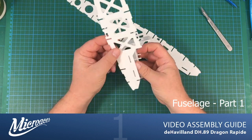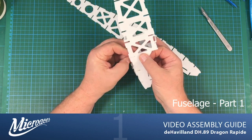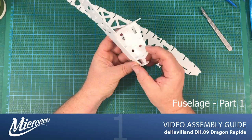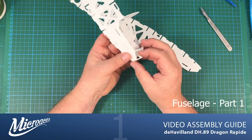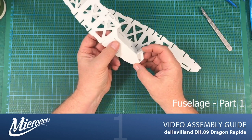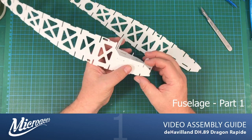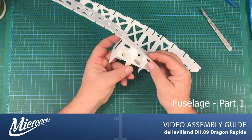And so once again, the old dry fitting technique works very well here. So you can just match everything up, make sure it all fits very well. Now at the front here, you really are bending the material round to conform. So if you want to, you can just tape things together until they are set, or you can obviously use the grab of the foam to foam once it has set. So up to you.